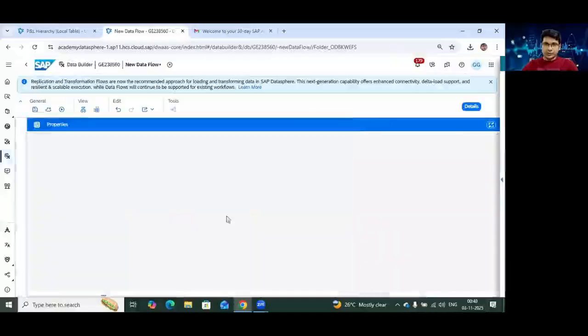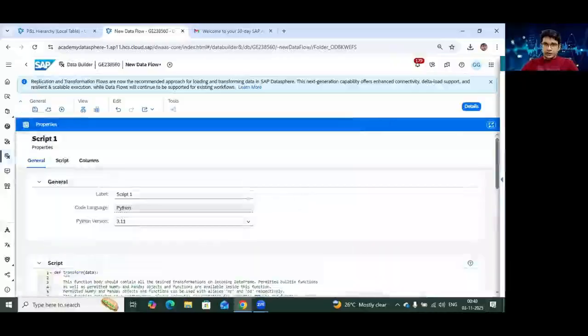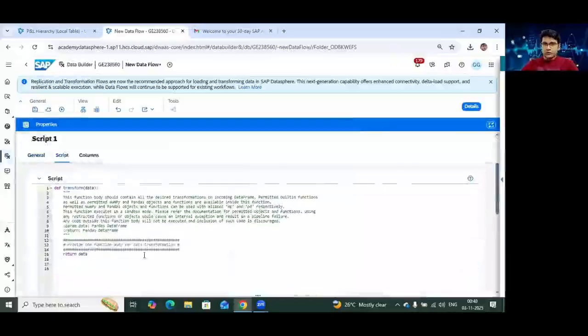Now let's understand a few things first. The script that you're going to write, there is no way you can compile the code to find out if you're writing the right syntax or not. You will only come to know about this when you run the data flow. Only then in the log will you find whether your code is written correctly or not. That is in a way a limitation, but there is a way you can do it differently. I will show that in a different video, but for now, let's focus on the coding part.